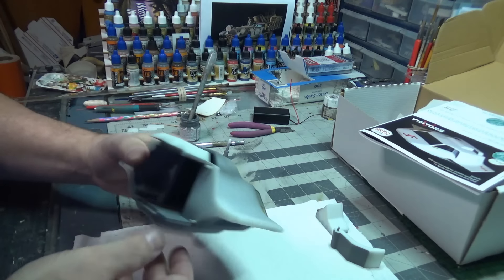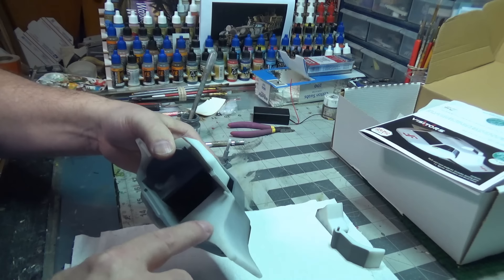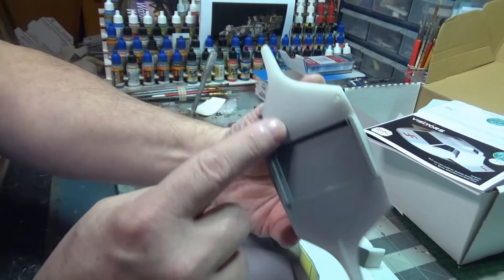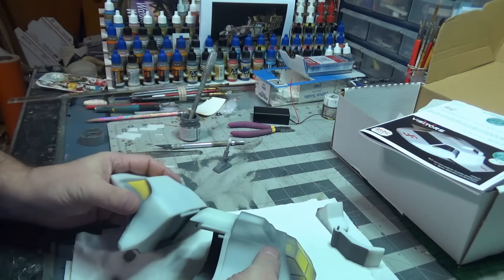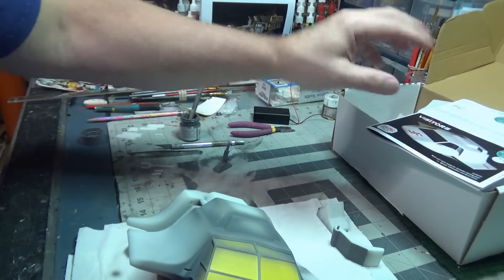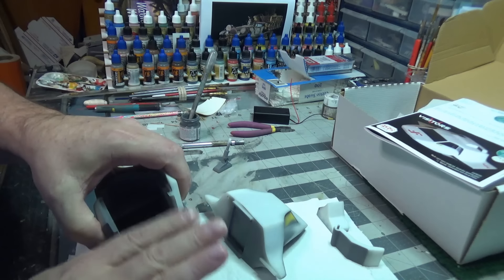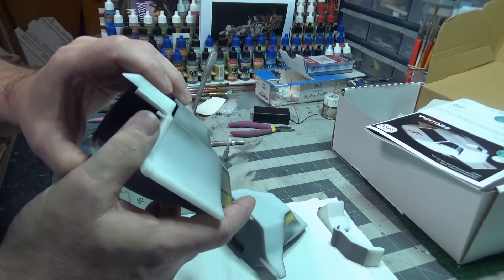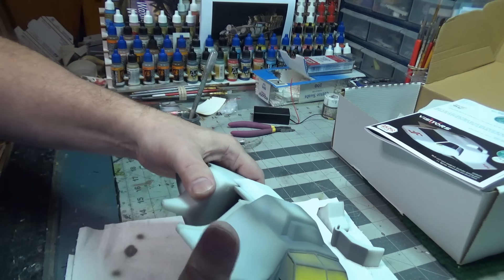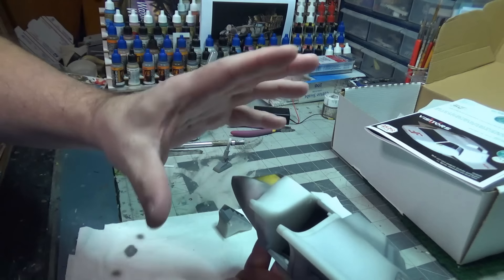I want to start putting big chunks together. The next logical big chunk is to put this onto the back side. I've just done a little bit of pre-shading here so that when I put the white on here some of these contours will maybe look a little bit better. I think I'm going to do a large amount of graying right in through here. This stairwell wall needs to be white because there's a nice decal that goes there. You can see this is the door I put over it yesterday, so that when all of this goes together the stairwell is still visible. What I'd like to do is paint those white and then mask them to keep them nice and clean so I don't get any gray paint on it when I go to put the overall coat on.